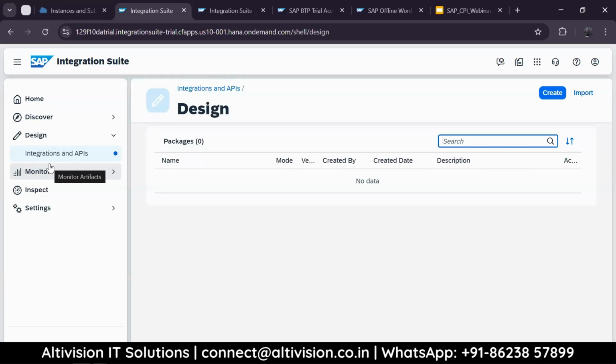be your source system, which will be your target system, what data you will be transferring, what services you will be required to implement that iflow, what adapters and what APIs you will be using to connect to different systems. Okay, what is your mapping sheet which will be guiding you to map your source and target system. So these are some basic questions you need to answer through your functional document.